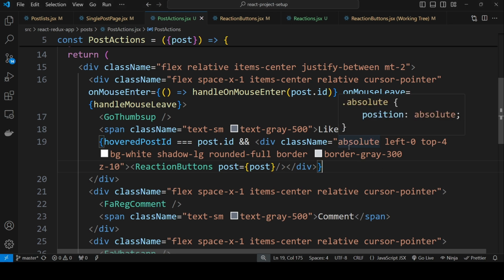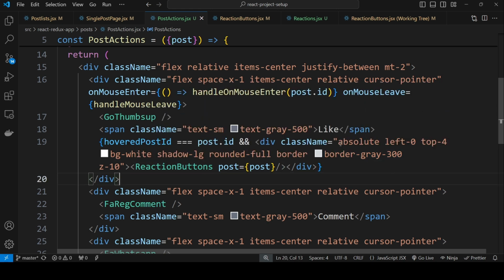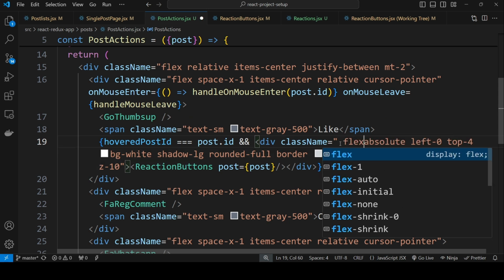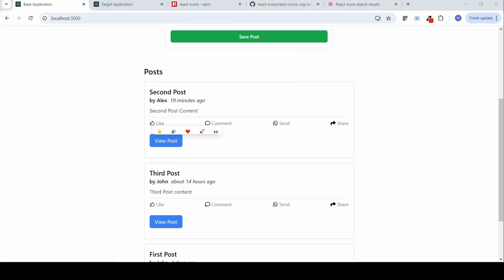Let me add flex here. Save it, then let's go and check the browser. Yeah, now it looks good.